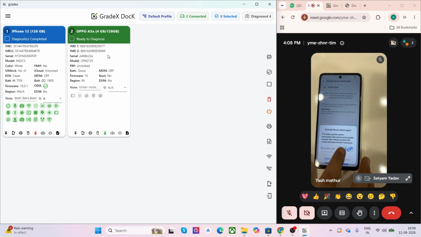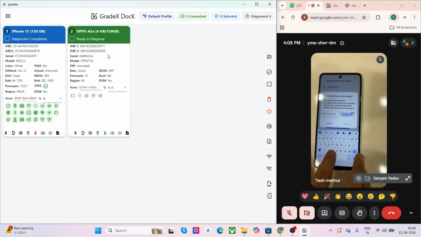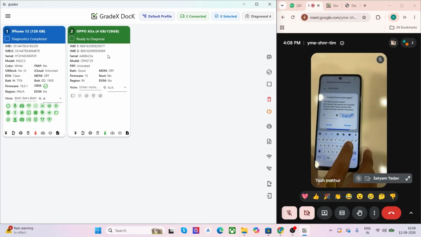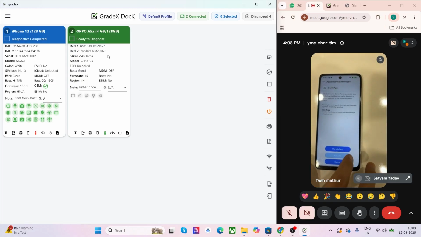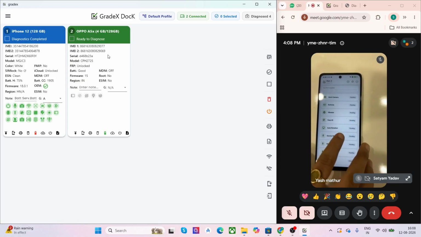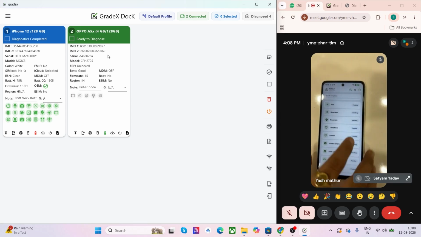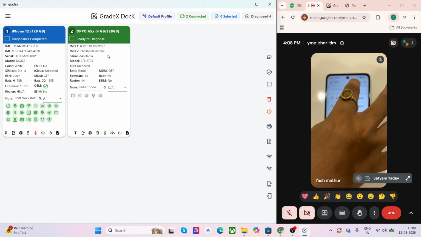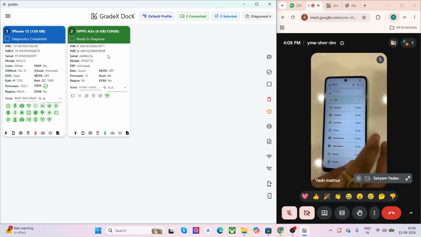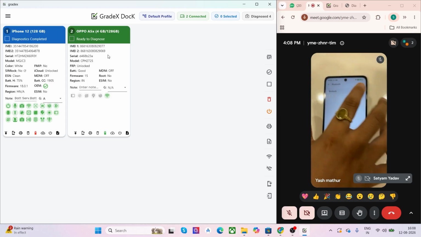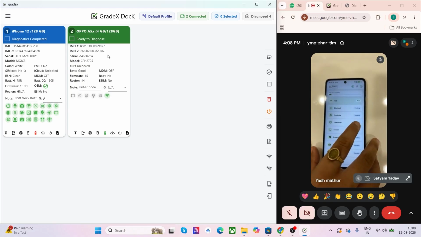This captcha is only for, I guess, Oppo and a few other devices. Most Android devices don't show this captcha. After doing this, activate your phone. Now you will see a similar interface, similar to the tests that we have done on iOS. You just have to click on start, and one by one each test will be performed, similar to iOS.